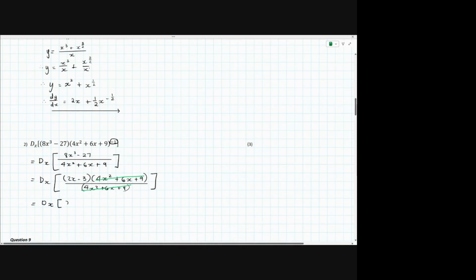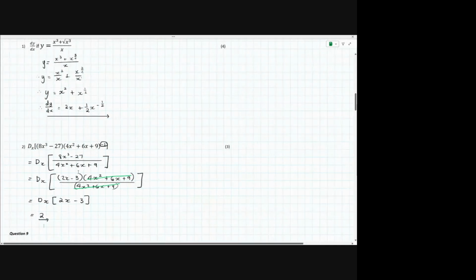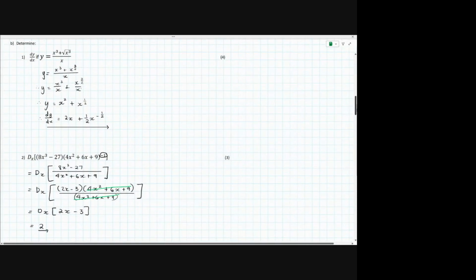So I'm looking for the derivative of the expression 2x minus 3. Because I am actually finding the derivative, I can drop the notation, and I just get that my derivative is 2. The negative 3 is a constant, falls away. For the 2x, I would take the exponent of x, which is 1, times it by the coefficient 2, subtract 1, and I'm just left with 2. The key thing here was obviously the factorization.